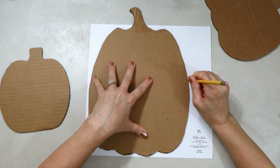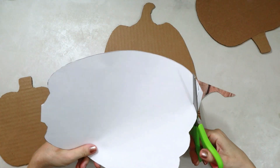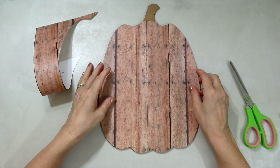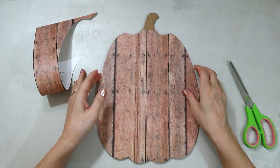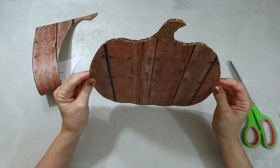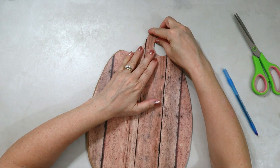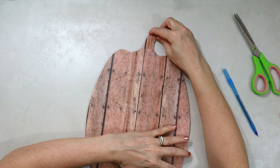That's a concern with cardboard — if they have those little bumps, lines, and grooves, you might actually like that. It can look like galvanized metal. But if you don't want those to show, you'll have to get poster board and glue it on top so you have a smooth surface. Pumpkins have those little lines anyway, so you might not mind. But if you do, use the craft paper from a craft store — it's more than adequate to cover those lines. I'm taking my craft paper from Hobby Lobby and just cutting it out, matching up the little shapes to make a cute pumpkin formation.